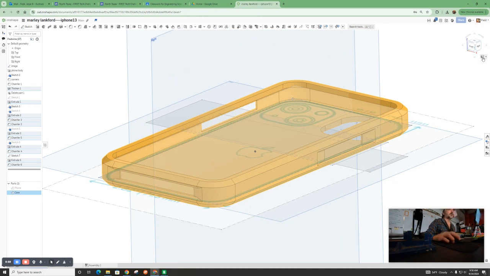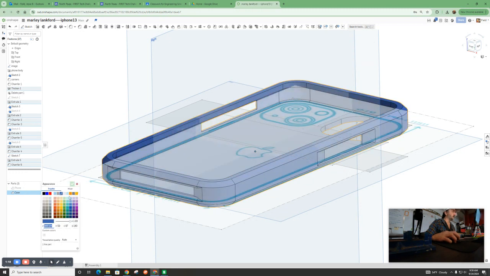A picture's worth 1,000 words. So they're going to be impressed that you've created this thing in 3D on your own. And by the way, they can't do it. So that's why they're impressed with it. Anyways, let me show you a few tricks. For one, I could change the color. I can right click on this and edit its appearance and just go and add whatever color I want to this.